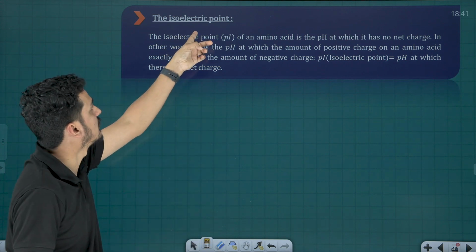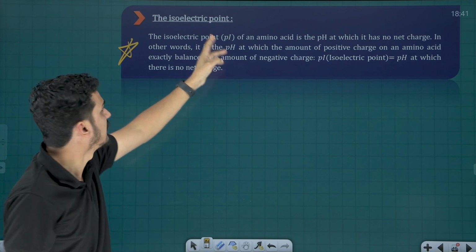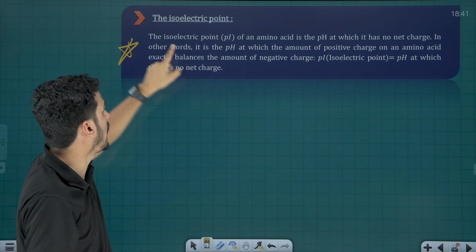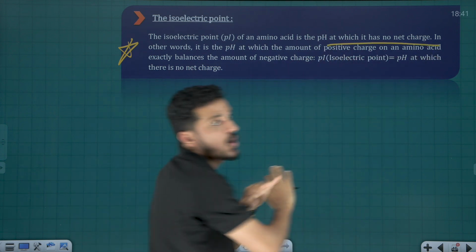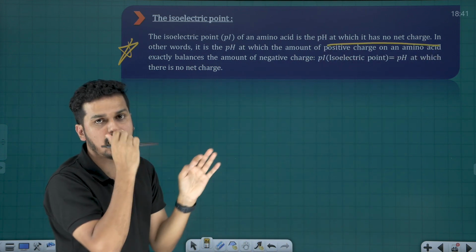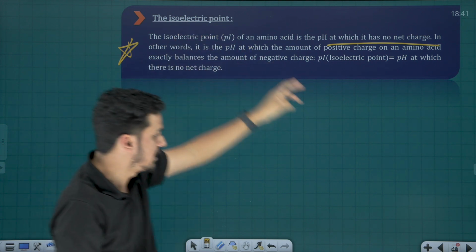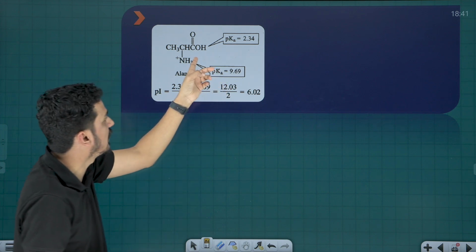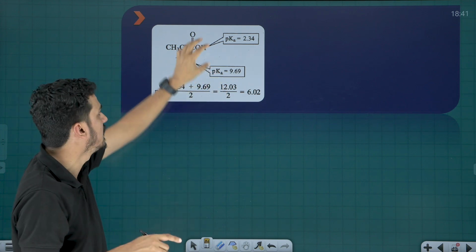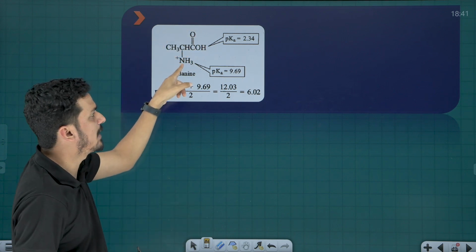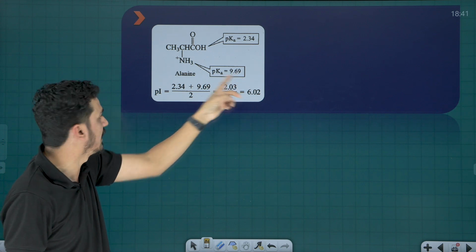Again, you have to remember about the isoelectric point. For JEE, they are asking a question from here. The isoelectric point, okay. The isoelectric point of an amino acid is the pH at which it has no net charge. It has no net charge. All charge is actually neutralized. That is what is called what? That's what's called isoelectric point. So I will give you an example here. I already gave it here. You can see alanine. In the case of alanine, you can see COOH in acidic medium. That H is not losing. Okay, this becomes NH3 plus. Its pKa value is 2.34. Its pKa value is 9.69.